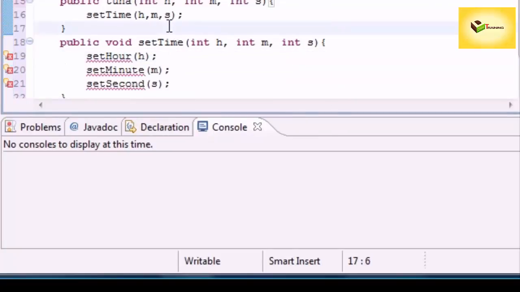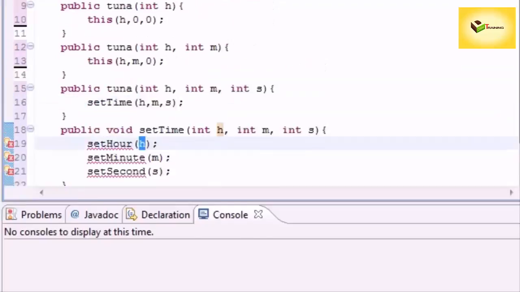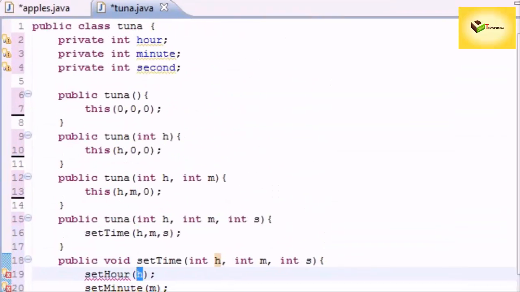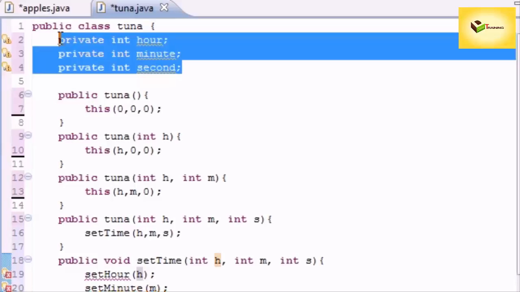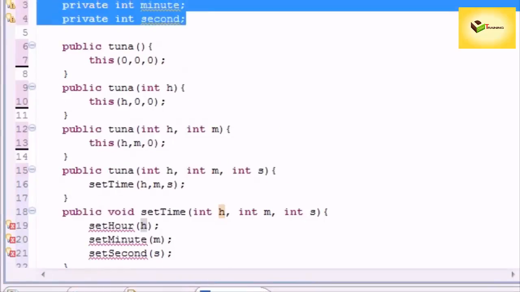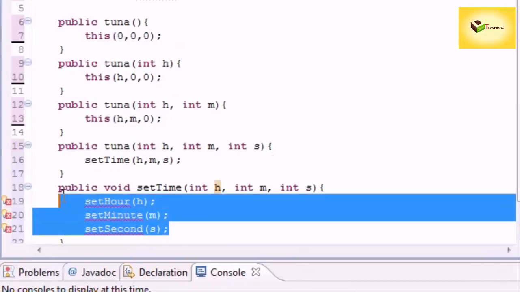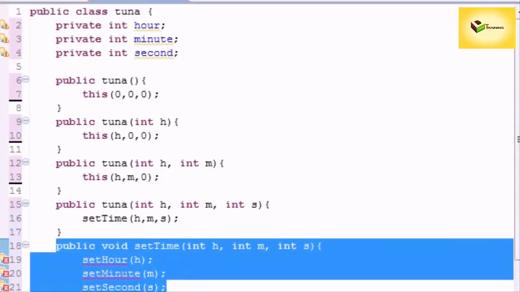But if you still don't know why I'm having separate methods for these, it's so only these methods can access the hour. And down here, as I said last time, we don't want any other class to have access to this information right here. So that's why we need to build separate set and get methods for each of hour, minute, and second. But anyways, that was supposed to be for next tutorial. That was just a little jump ahead.